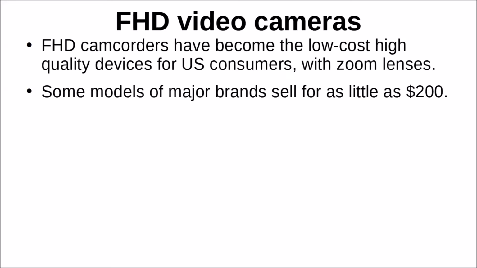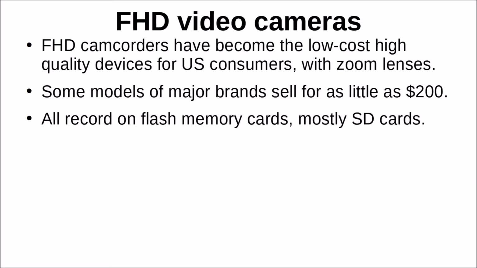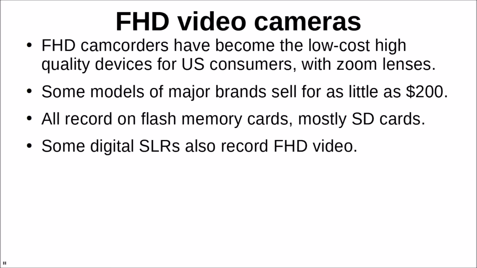Some models of the major brands of these video cameras sell for as little as $200. It's a pretty good deal. Actually, the camera I'm using here in my Zoom studio at home is a 1080p camcorder, and I have an adapter that'll take the HDMI signal out of that and convert it to USB to feed it to Zoom. All of the FHD camcorders available these days record on flash memory cards, mostly SD. Some digital SLRs, I mentioned, also record full HD video.